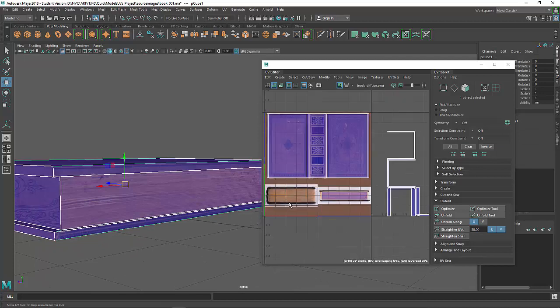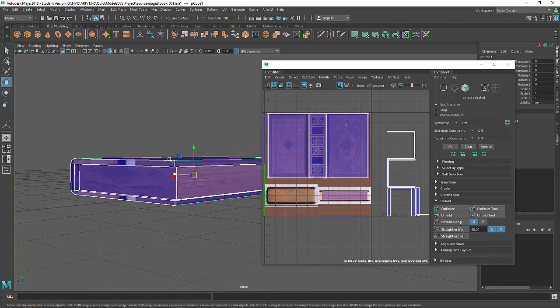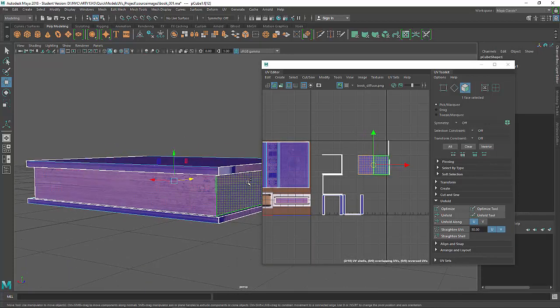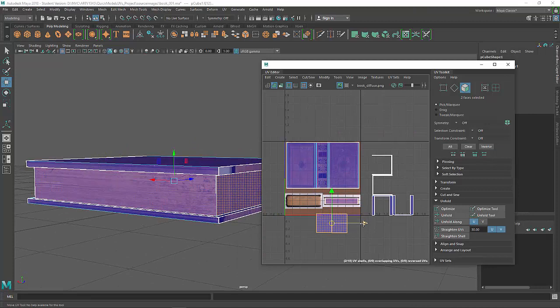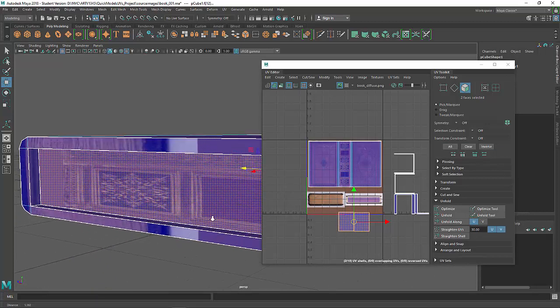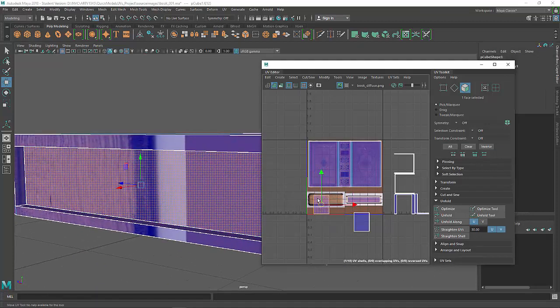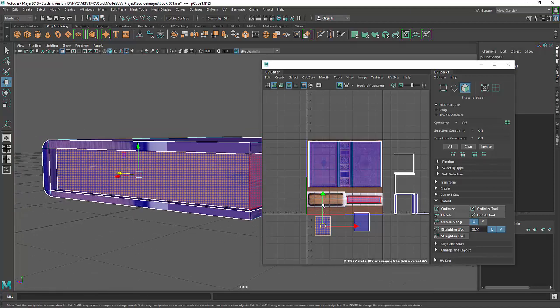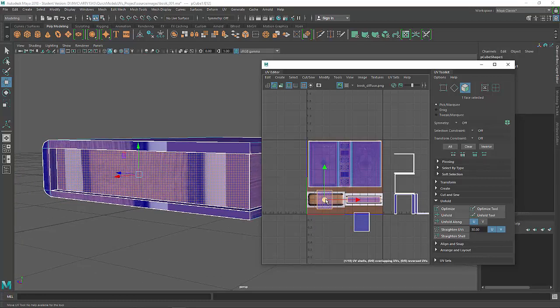Alright, so now we'll do the same thing for the other sides. So let me grab those. I think they're just those two faces there. Okay, I'll just move them over, and we'll go ahead and do one at a time here. Now I only need one side, so one side texture they're just going to share. So first I'll do this one here.